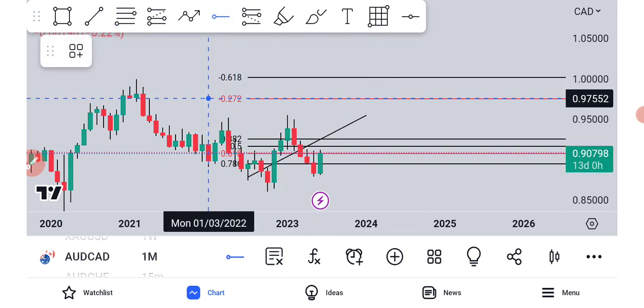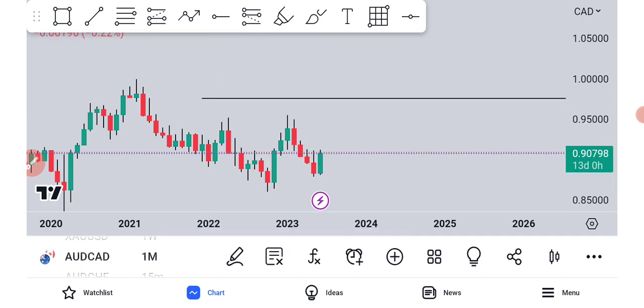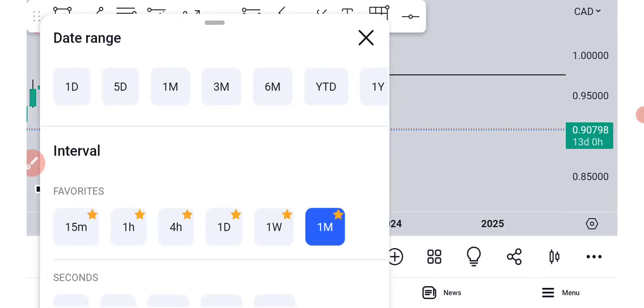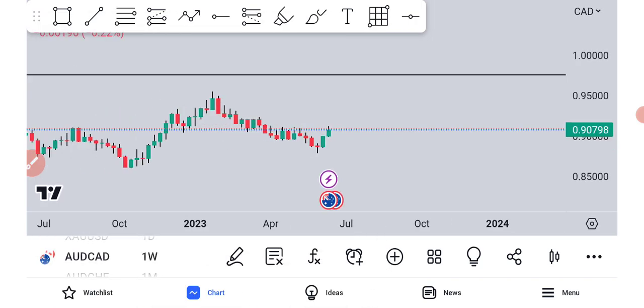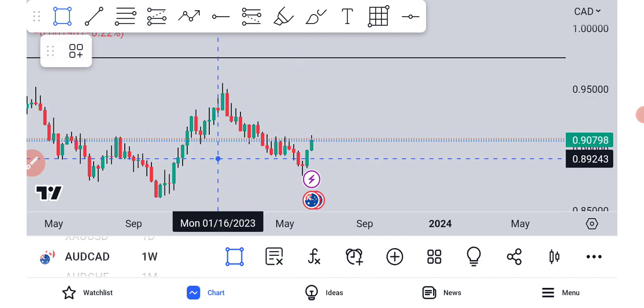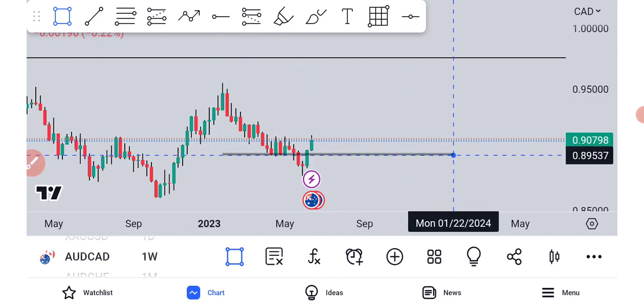So from the monthly perspective, we expect this market to touch this area. Remember, this is the monthly time frame, so this takes months to complete. From our monthly time frame here, we are seeing a bullish move. Then going down on the weekly time frame, we broke below previous resistance, which is now support, so the market can also retrace to the downside.